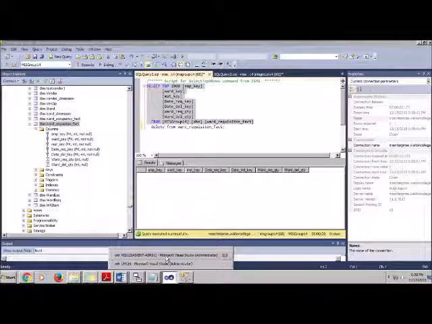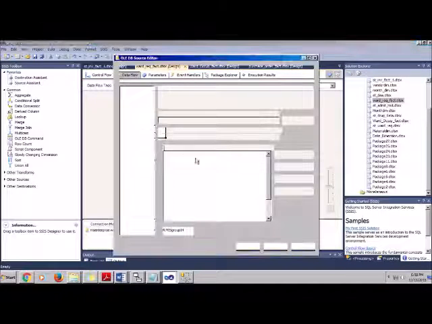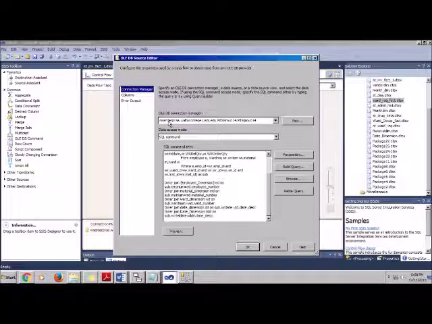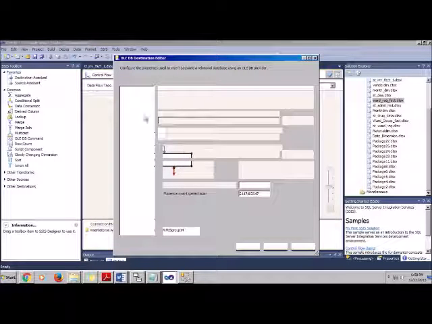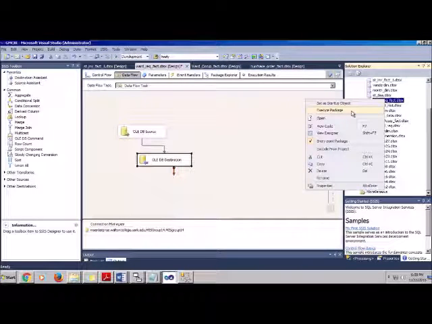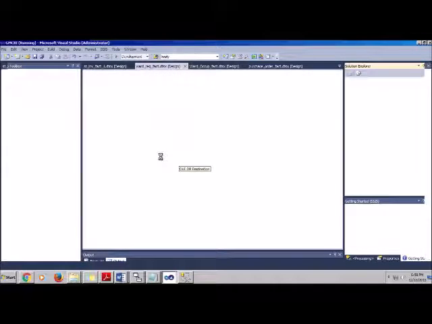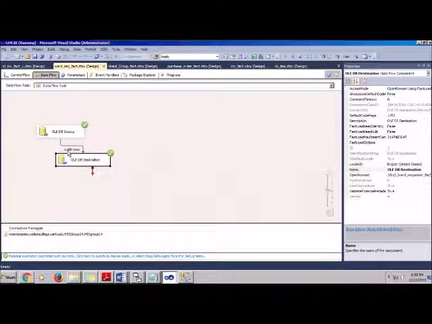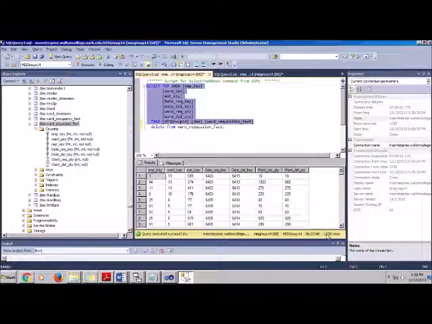We have populated the data into those tables using SQL Server Integration Services. This is the SQL query that populates the data from the transaction processing systems, and this is the destination where we select which table needs to be loaded, and we can execute this package so that it can load the data from the transaction processing system. This is what our ETL jobs are going to do. 1688 rows have been loaded, and we can verify that. Yes, here we have select top 1000, that's why you can see 1000 here.